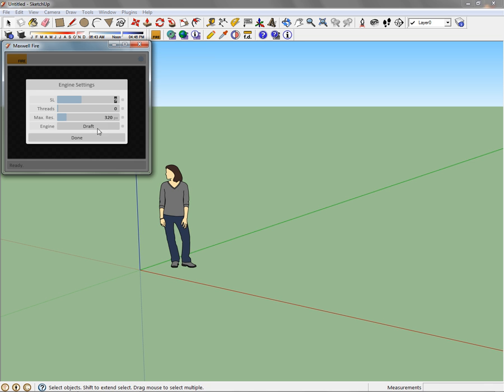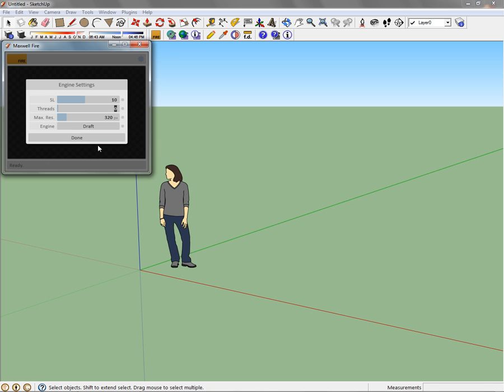If you want to manually enter in a value, just click on the text and type in whatever you'd like. However, you're going to need to accept that value. In order to accept the value, you just need to click someplace else in the user interface. In this case, I clicked on the threads value, and you can see that the slider is now where it needs to be. So what is this sample level, the SL?